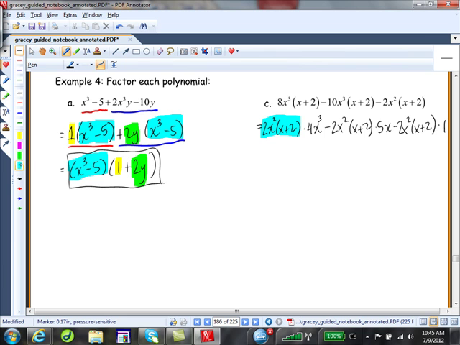So this was my GCF from the terms. And that's my A, and here's my B, my C, and my D. So factoring out, just using the distributive law backwards, I've got 2x squared times x plus 2, and then I've got my 4x cubed minus 5x minus 1. Don't forget about that minus 1.